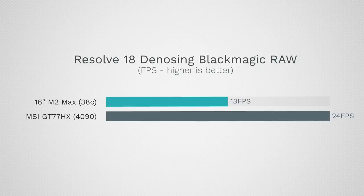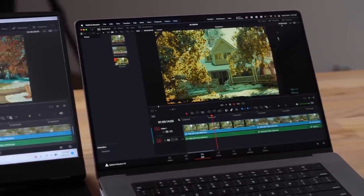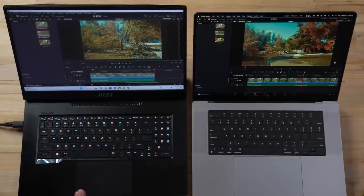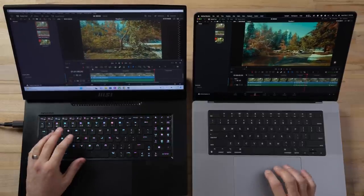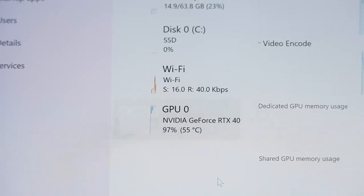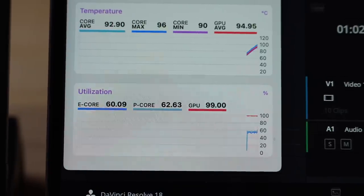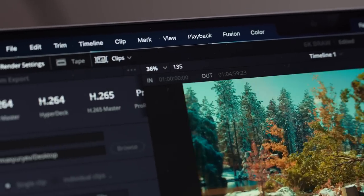Now, of course, you guys saw denoising. It was massively better. And because of that, I have to give it something harder to do, something where the fans are spinning up. So this is 6K Blackmagic RAW footage that needs to be debayered, it's scaled, we have a color grade on here, and let's render this. Well, it's definitely much harder. We're running at 70 FPS on the Windows laptop at 100% graphics usage, 40% CPU, and on the Mac, we're also maxing out the graphics using even more of the CPU, but we're getting 135 frames per second. It is blowing through this footage.